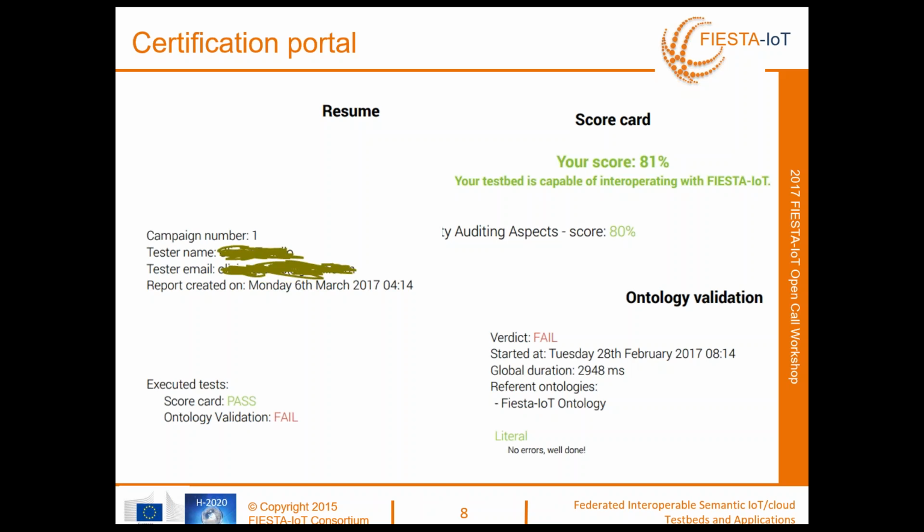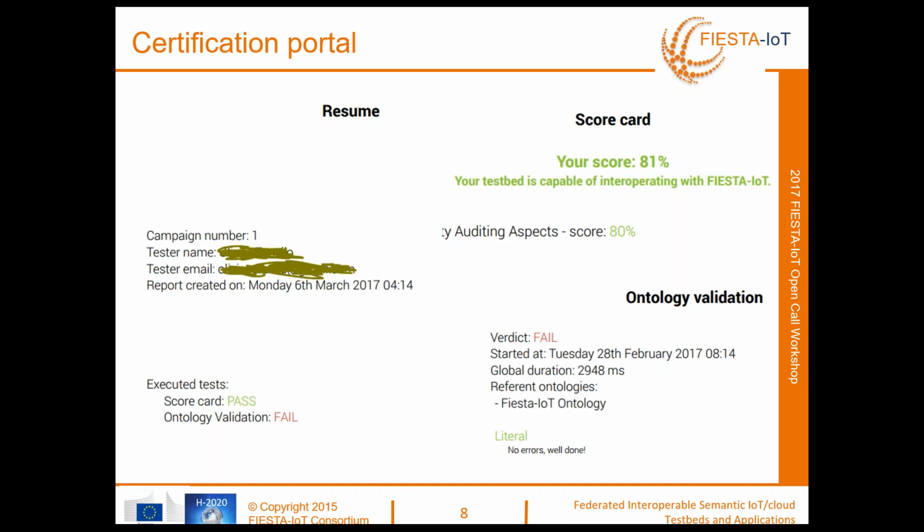For your question, the FIESTA ontology is expressed in OWL. Yes, basically, OWL is just a serialization. If you see the file, it's FIESTA-IoT.owl. That's what you mentioned. But what I mean by we do not include OWL is that some of the OWL vocabularies are not declared explicitly in the FIESTA IoT ontology.